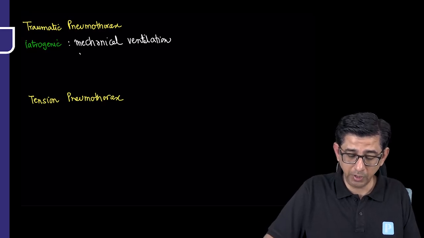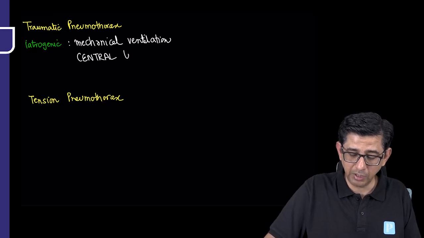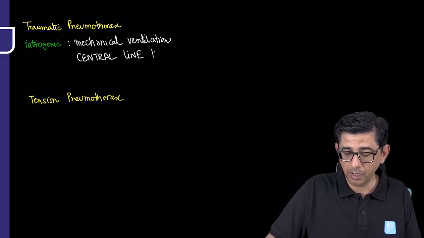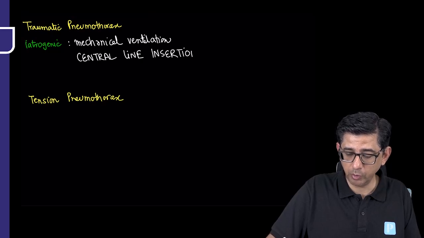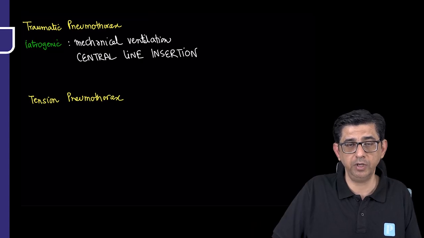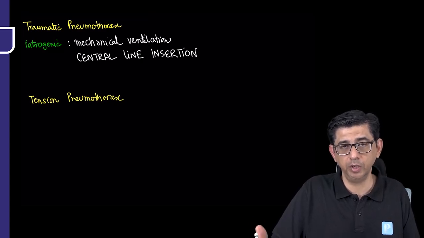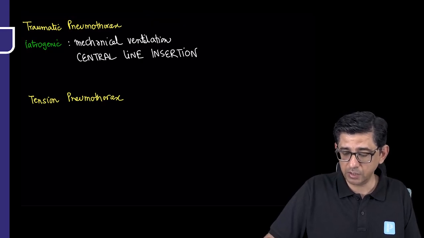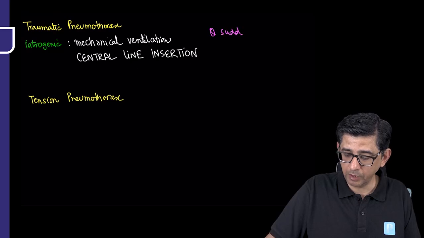Another reason for this could be, he can say in a question, the doctor had put a central line, and the central line was maybe being put in the jugular vein or maybe in the subclavian vein, and after that the doctor went out for a coffee, and immediately there was a call back from the nurse in the ward saying that the person is having extreme breathing difficulty, lips are turning blue. So every time you read a question which begins like this and says sudden onset respiratory distress in a person after putting in a central line.